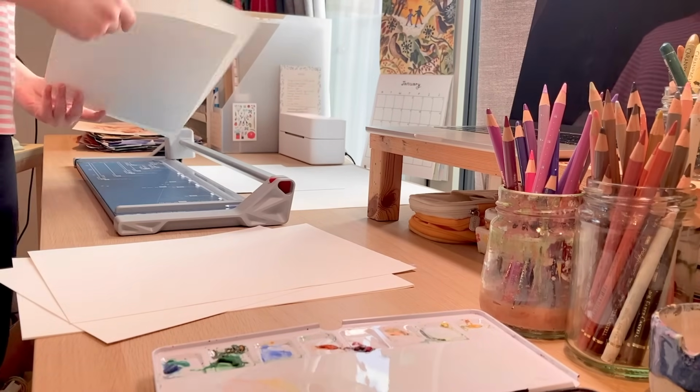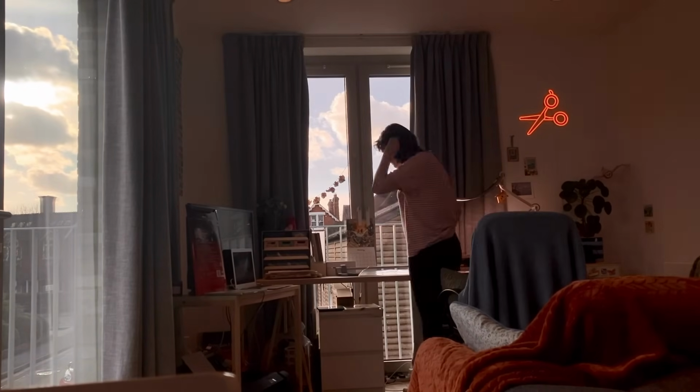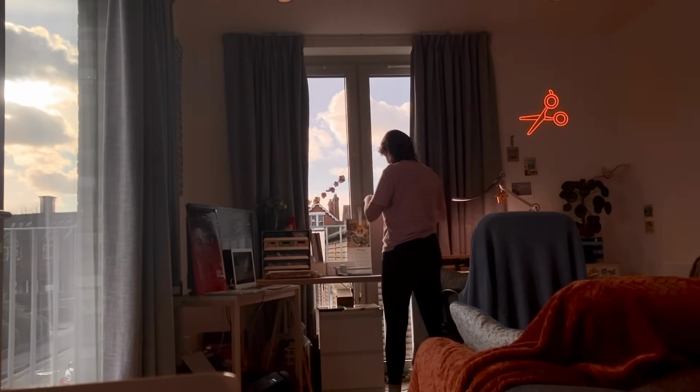Oh, and then in between my painting, of course, I had printer duties to attend to, so I was trimming paper on the guillotine. Oh, it's a bit bright. Where can I go? There's a little sliver of shade there. I'll stay perfectly still here in this gap. All right, so I'm just prepping print. You might be able to hear the printer whirring in the distance. So I'm gonna be hopping between bird and prints.